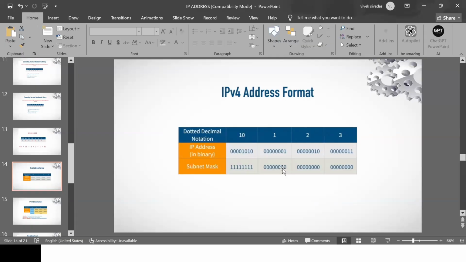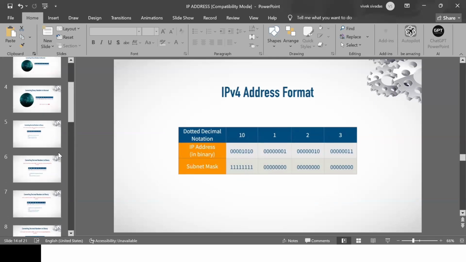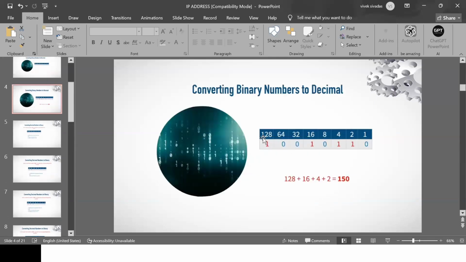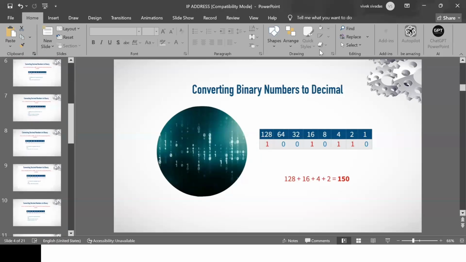What will be the subnet? That was my question. What Srisha told is, we'll have 128 here and another 1 here, 128 plus 64 is 192. So it will be 255.192.0.0. Okay. Now is it clear? I'm expecting this was clear, guys.